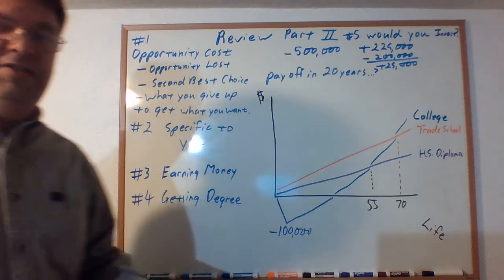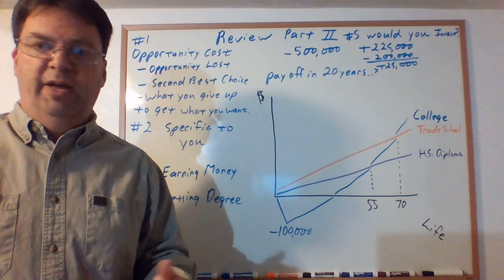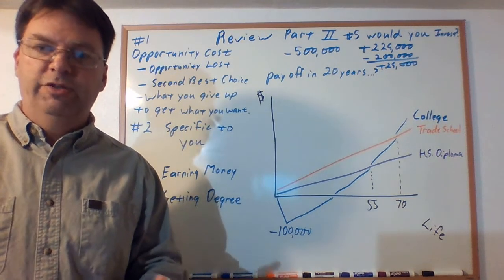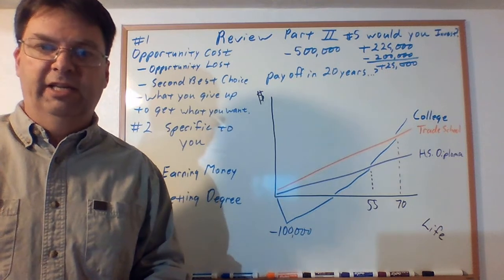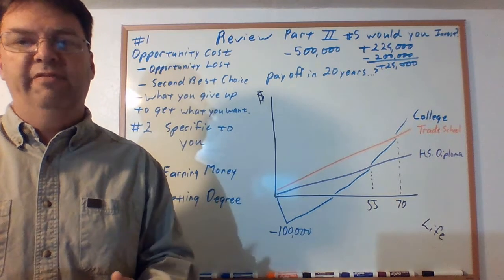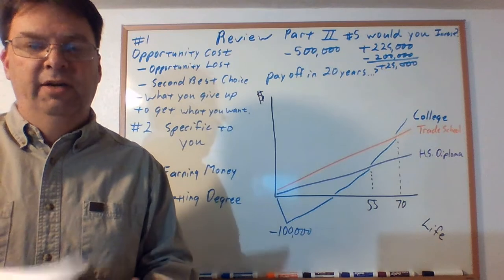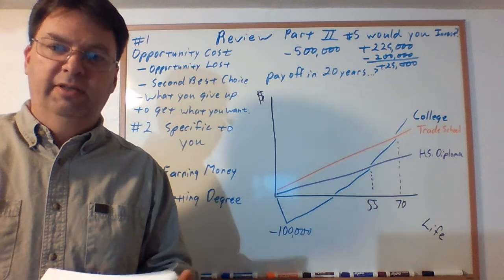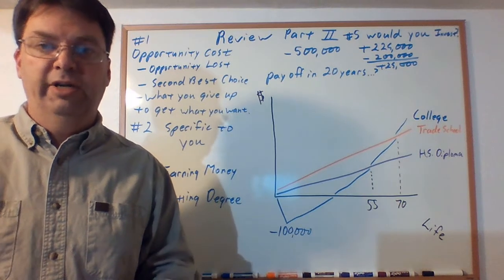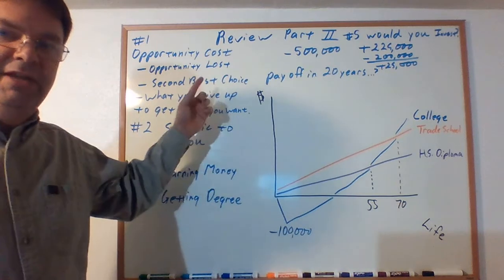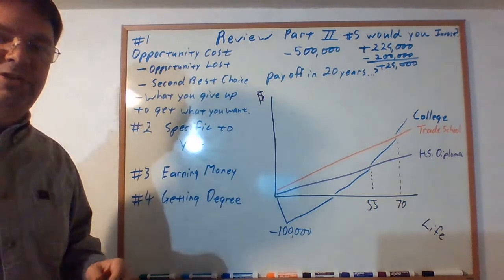Number two there, it's simply asking you about a personal question. How did you spend time or how did you spend money lately, and what was it that you gave up in order to get that time? Or what did you give up in order to get that thing that you could have done? And thinking about these things, that fits number two.